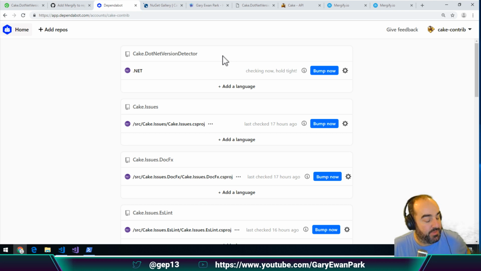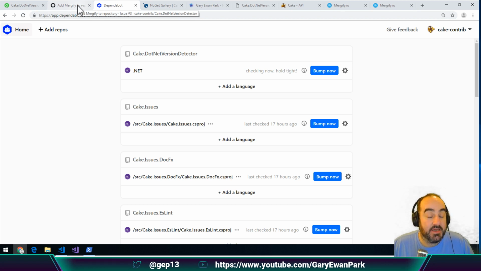Now, I believe I'm right in saying that. No, I'm lying. I can't remember what Dependabot is written in. It's not a language that I'm familiar with, though, so I wasn't able to take on the work. But if anyone is interested, there is an open issue about adding Cake support into Dependabot and making it another language that can be added. There you go. If it's Ruby, that's why I didn't offer my services, because I don't know enough Ruby to help with that.